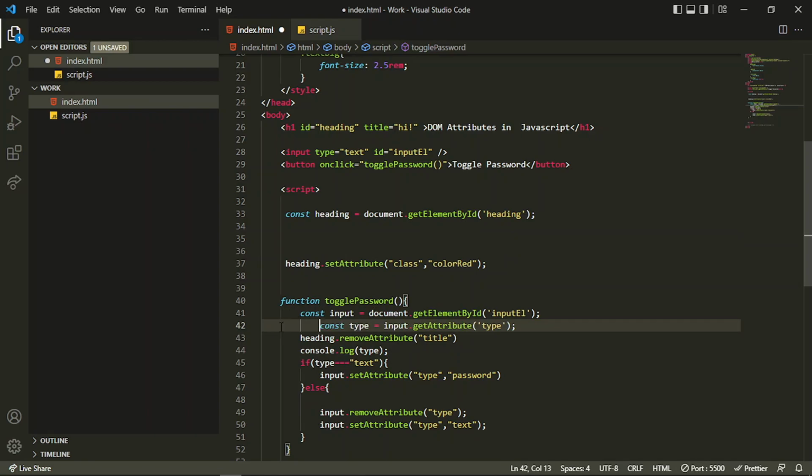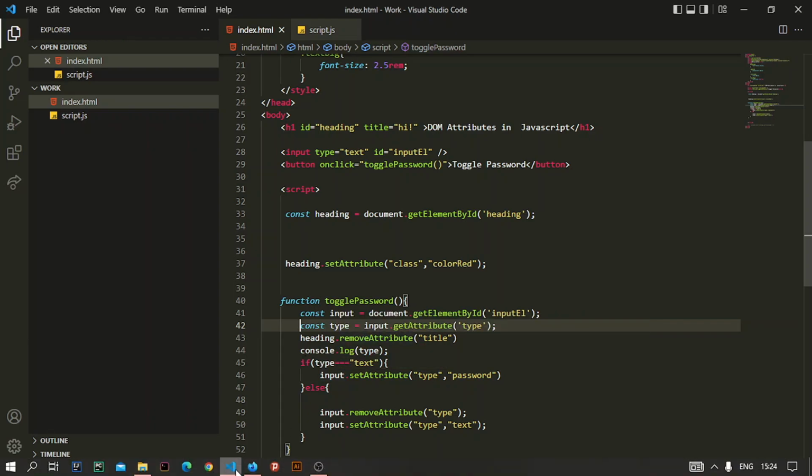password. So that's why I grabbed these two lines, the input and the type, again inside this toggle password method. So whenever I click on this button, it will again fetch the updated input type and give me the type which is updated, not the previous one which was at the first time. So earlier it was giving me the type which was at the first time. That's why we were not getting the desired result.